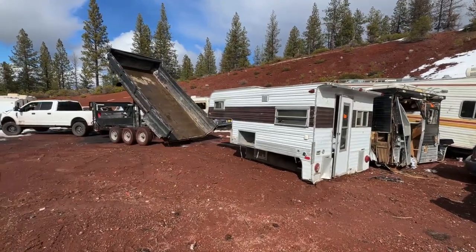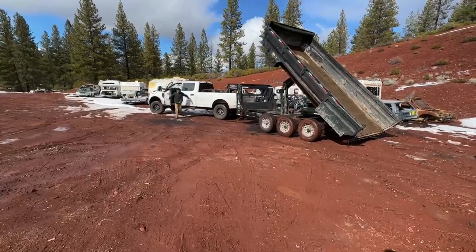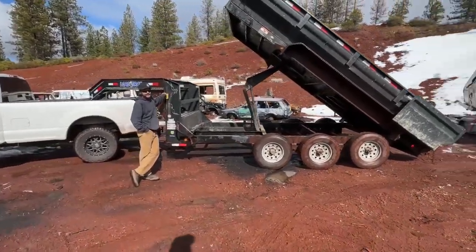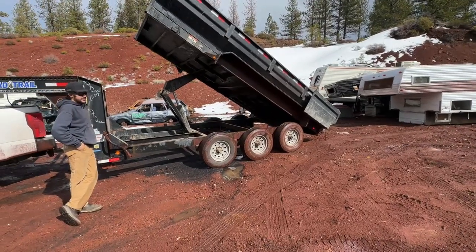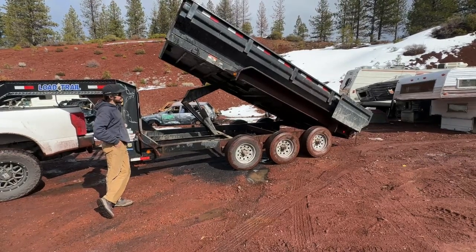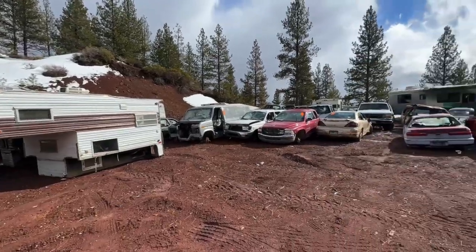That was way too smooth. Way too smooth. Not nearly enough drama. Load it up and do it again. The other one had more drama in it. I missed that one. I know. Aaron destroyed the back of the trailer. Nice. Got it wedged in there. We had to fork it out because it got stuck on the hooks because he tore it all apart. So that is the last camper of the day.